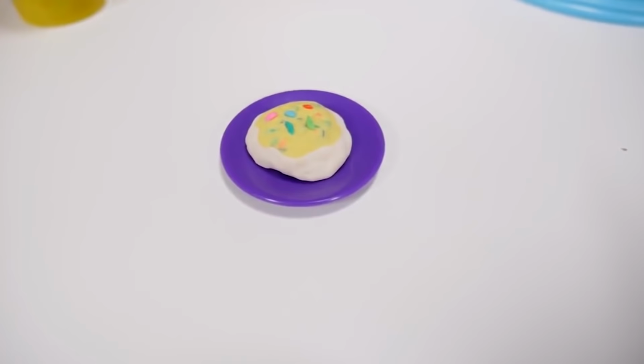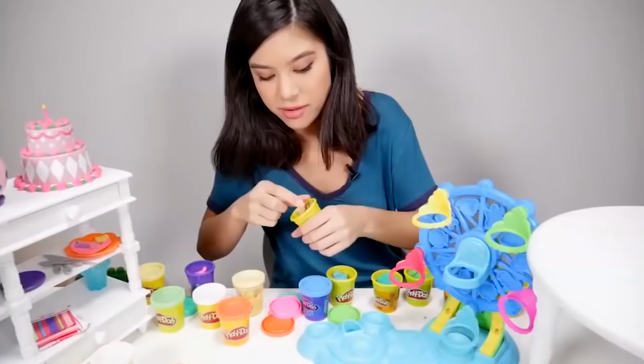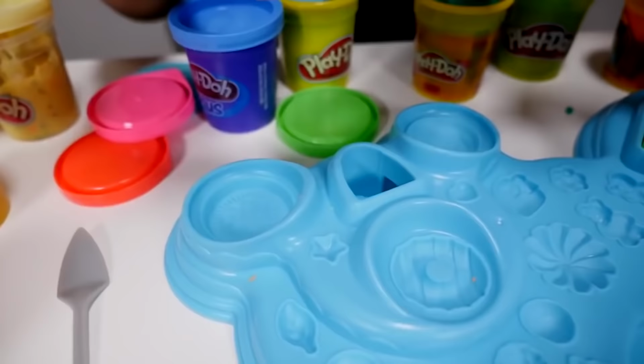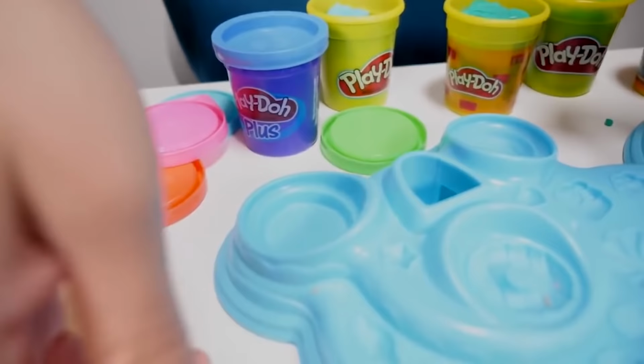Now let's start on our next cookie. I think we should do this Oreo looking cookie. So I do have brown here. I don't have anything darker than that, but this will work. Look at that, that's so cool. Okay, now I'm smashing the second one in. Ooh, that one's even nicer.